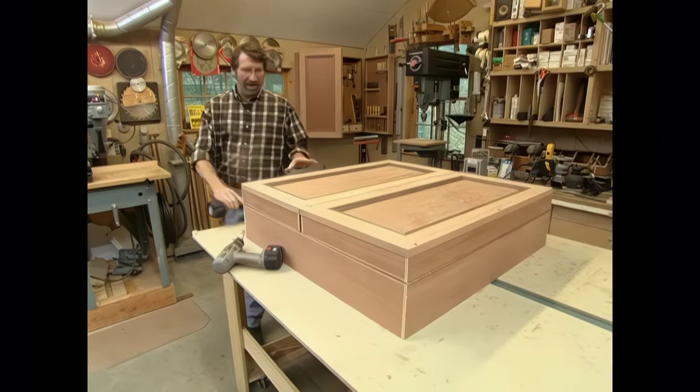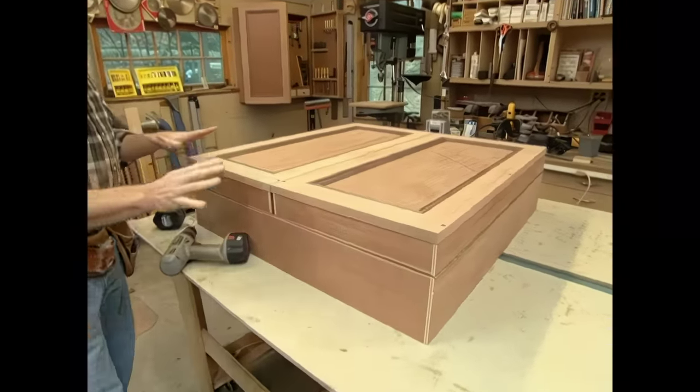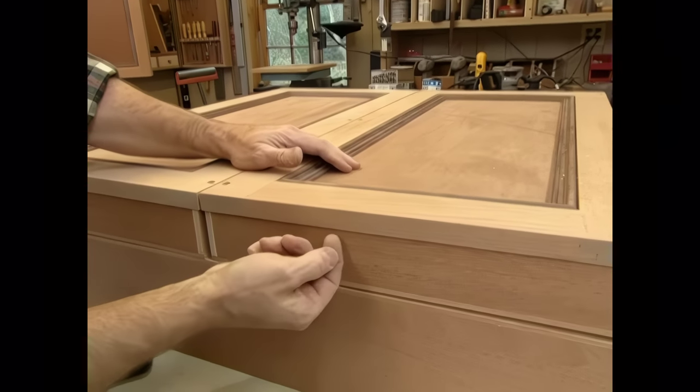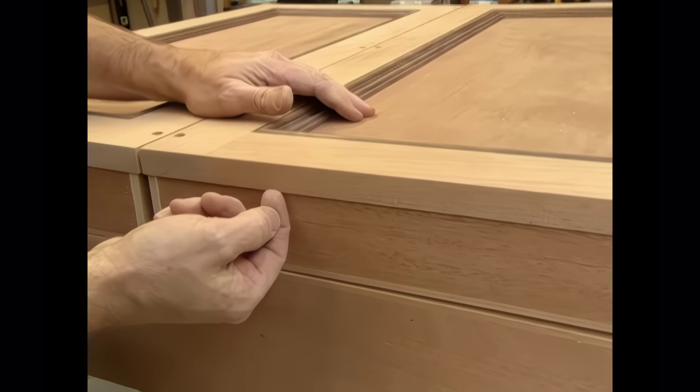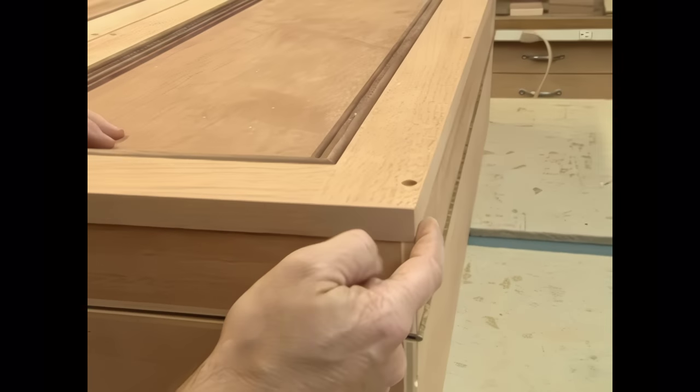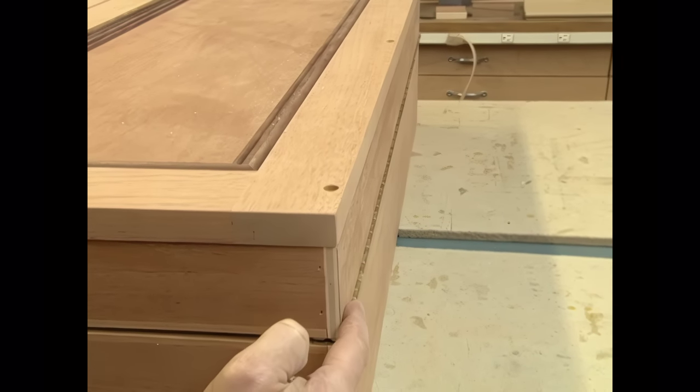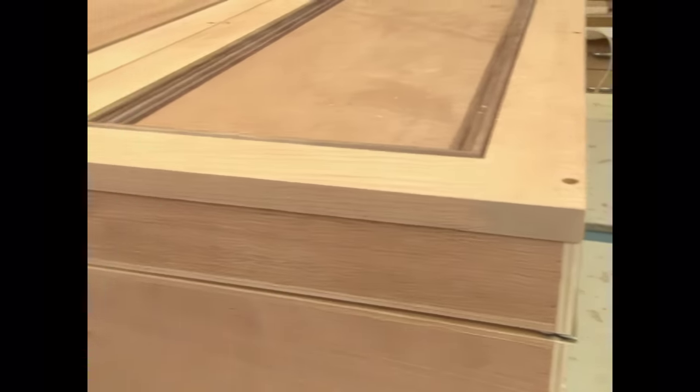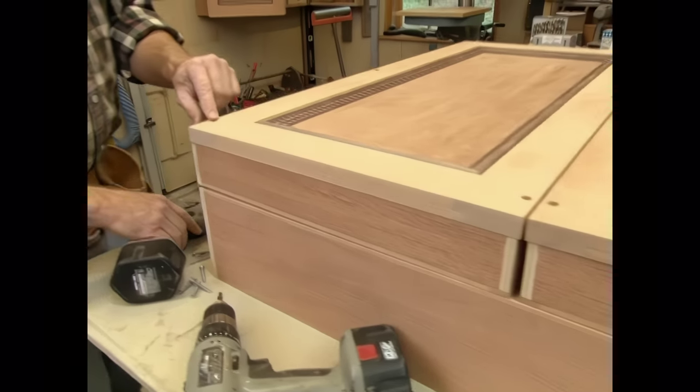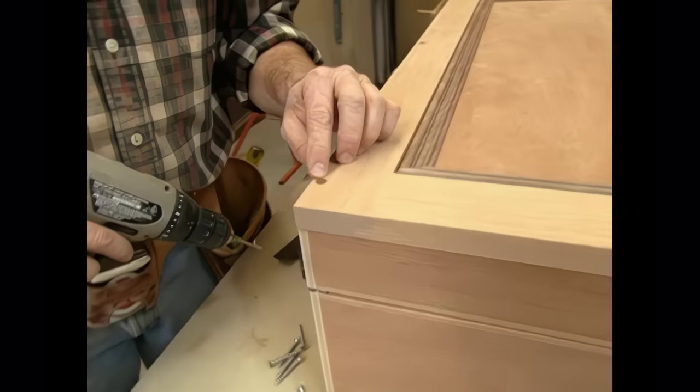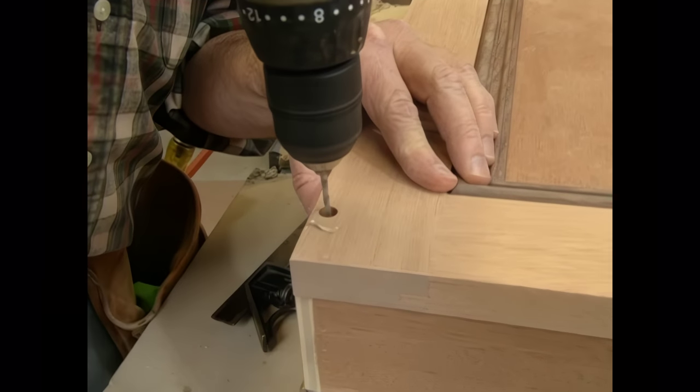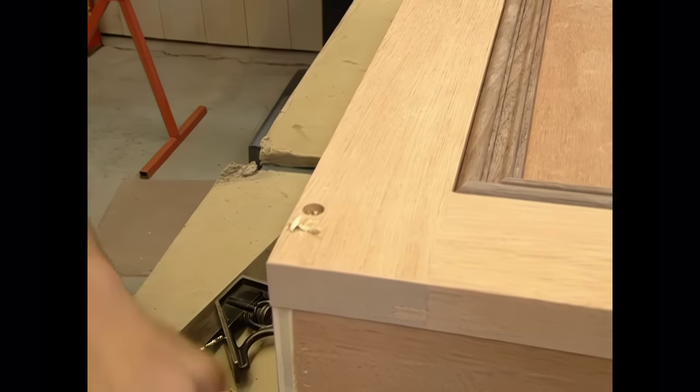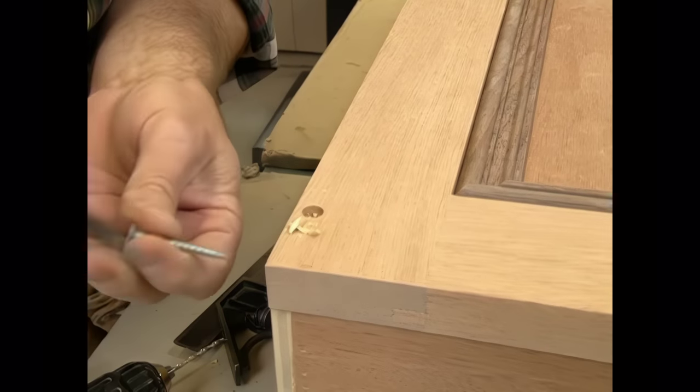Now I've organized the completed doors on the case. The height of the door is about an eighth of an inch bigger than the case, so I let it hang down a sixteenth of an inch. On the edge here, I have to keep it flush on the hinge side, otherwise the door won't be able to open all the way. Nice and even along the bottom. I pre-drilled and countersunk for the screws, but now I'm going to use a drill bit to do a pilot hole in the plywood. I don't want that plywood to split as I drive the screws.